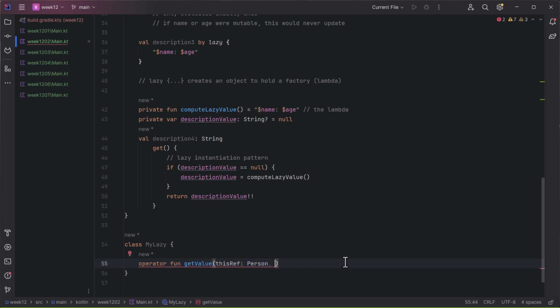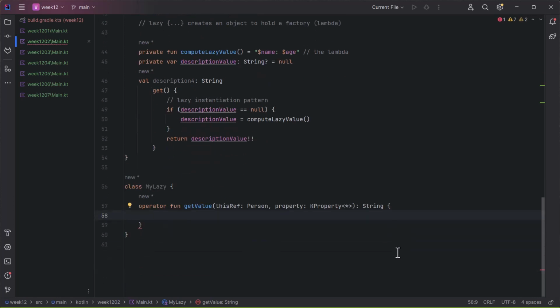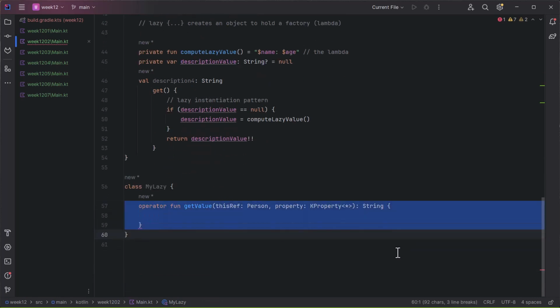And then we have a property that's going to describe that person. And then the value that we're returning is going to be of some type. I'm going to assume for right now it's just a string. We'll deal with generics in a minute, but just to keep it simple, we'll call it a string for the type. So that's going to be what our get value looks like.